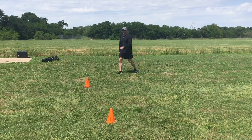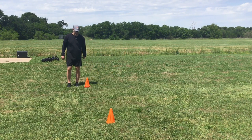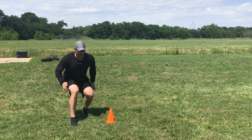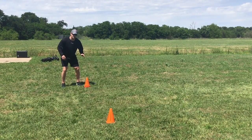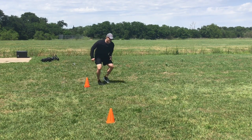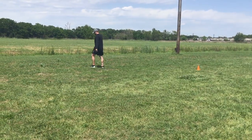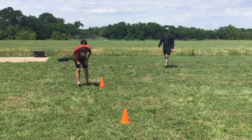Okay, so next one we're gonna do. You're always gonna face this way, right? You're going forwards, backwards, around, and when you go around, I want two shuffles and then a sprint. So it's 1, 2, and then you're turning your hips, sprinting all the way through. That make sense, Will? Yeah. Ready, go.